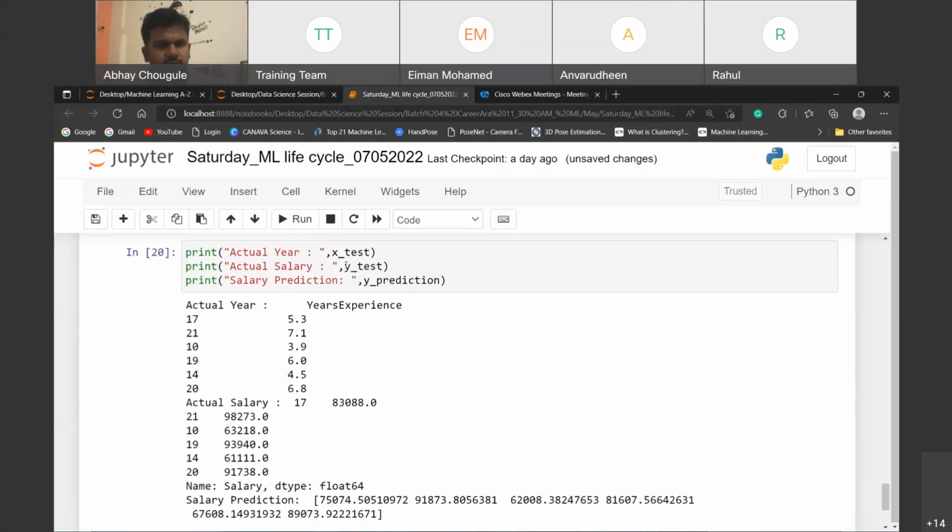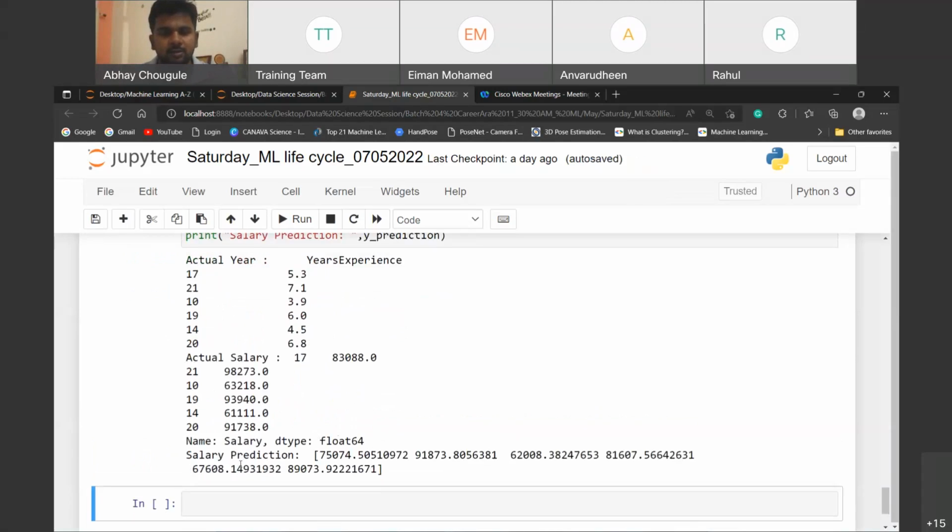Okay. So the actual year is in here, which comes under the 5.3 years of experience. Your actual data is saying that 83,088 is the salary. Second thing, your actual data is giving 83,000, but your model is saying 75,000 almost. Check out the 21 number index.